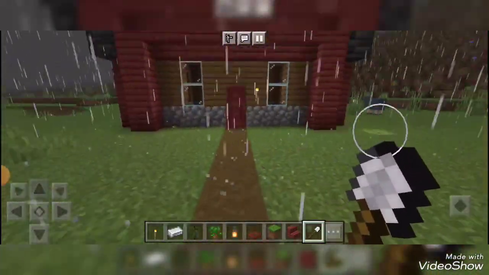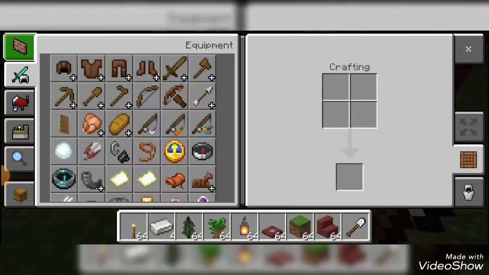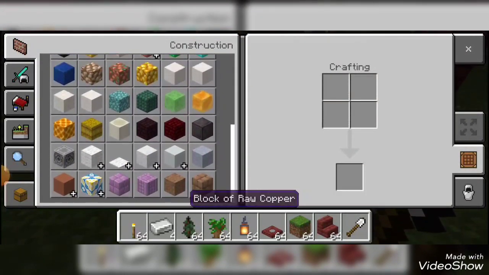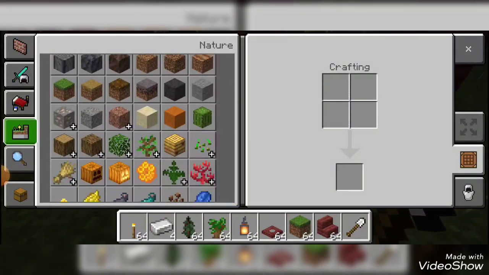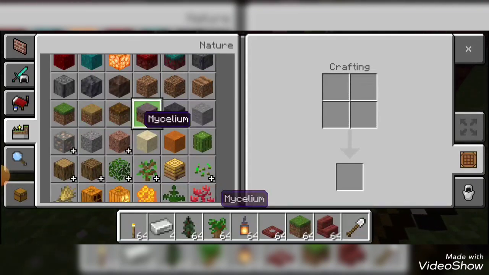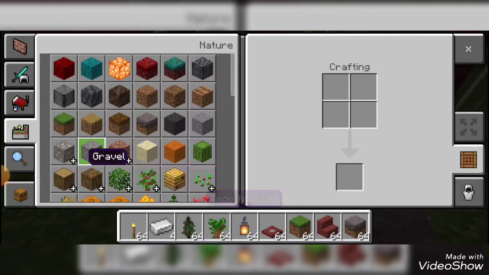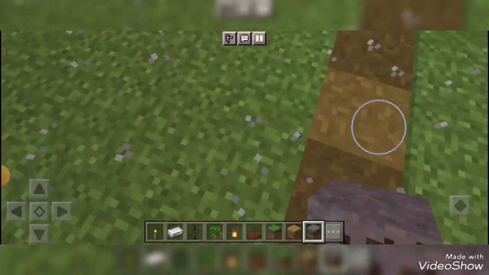You could vary the paths. I've seen many people get really creative. Things you could do is go into your inventory, again, top tab, and if you scroll down, there are many blocks that you could choose from. Very simple. You could go down to your fourth tab, and again, even more blocks. Some of the other ones I like is here, the Meliseum. And sometimes people might accent that with, say, let's just choose something very basic, dirt path. But again, that's the stuff we have right here.